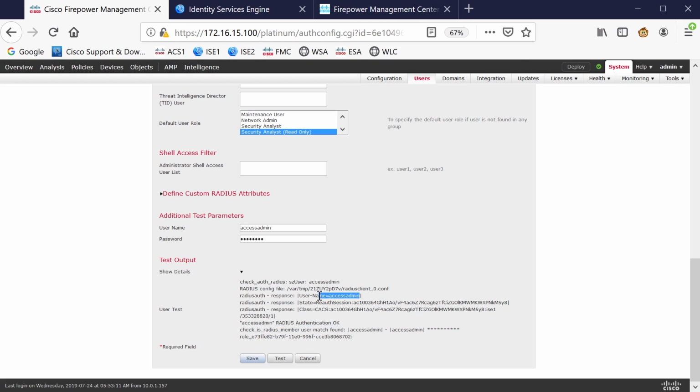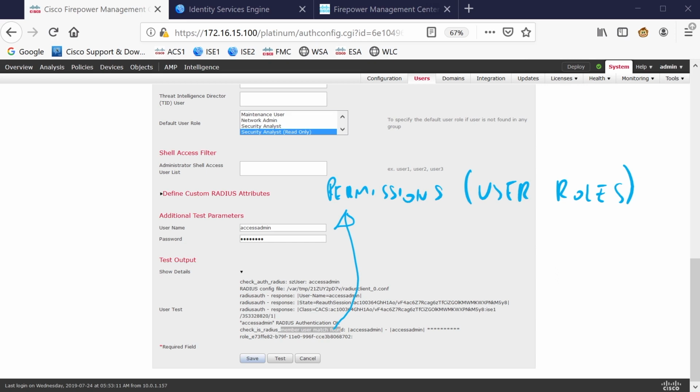This is the username. Notice what it is showing us here. It says member user match found. It is talking about the permissions, or simply our user roles, which are somewhere above this output. It means that we have a match with one of those roles. Unfortunately, it doesn't tell you which of them, but we know that our user is going to be associated with one of those permissions.